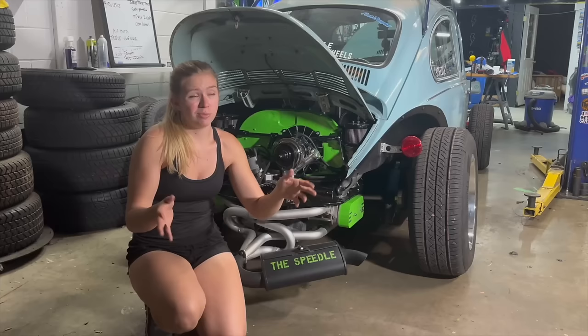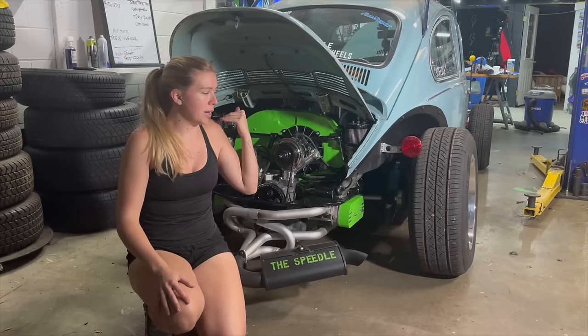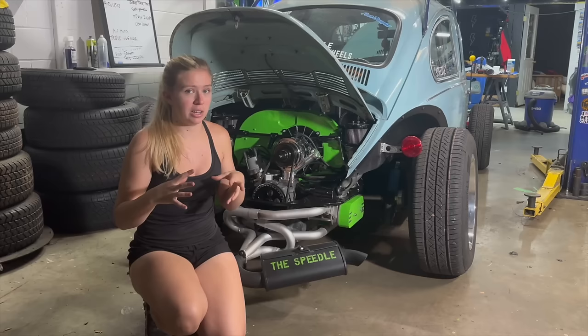The drive with the Speedle didn't go that smoothly because there are a few things I need to figure out that I'm having an issue with. First being it's not running really that great right now. I mean, it's not bad, it'll idle just fine, but upon driving it and warming it up, I don't know if I have either a vapor lock issue, the carbs are out of sync, or I fouled a plug. I'm not sure. So I'm going to run a couple tests and check these spark plug wires and see if something's going wrong, because it seemed to have a little bit of a miss.